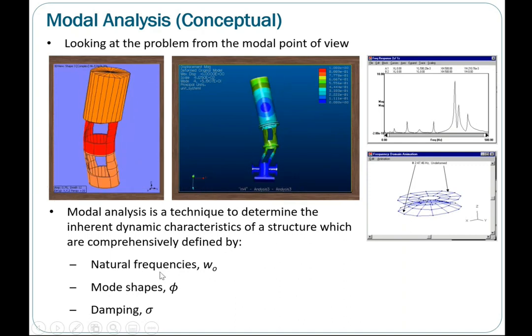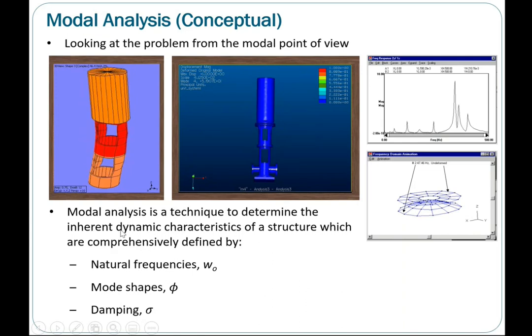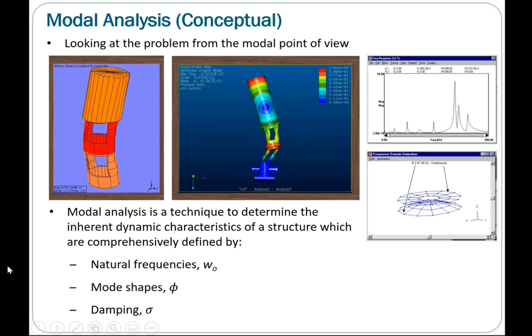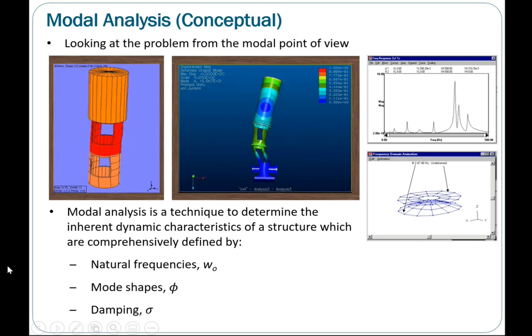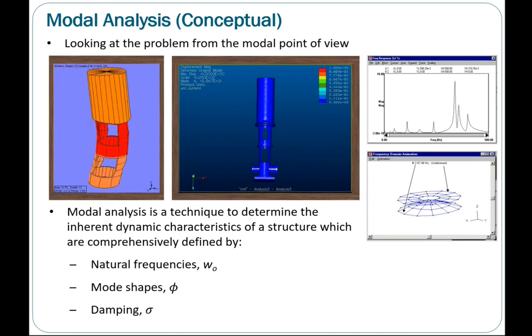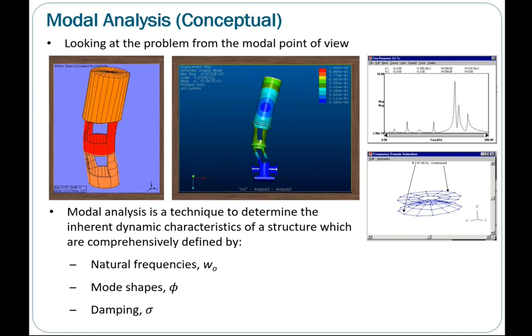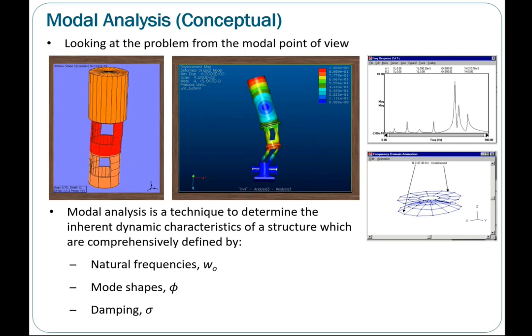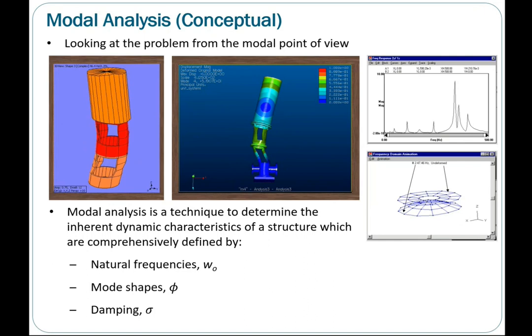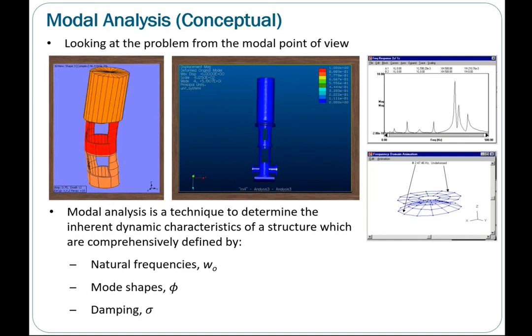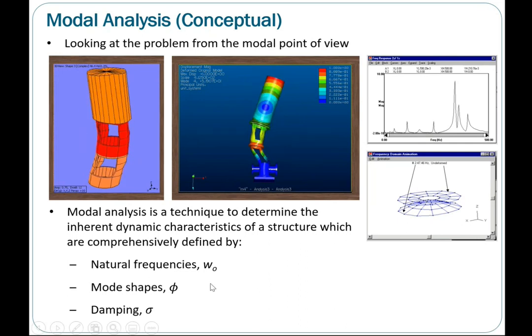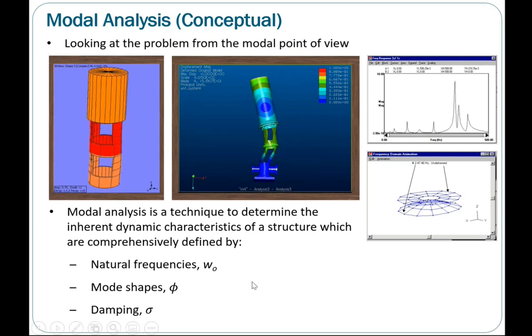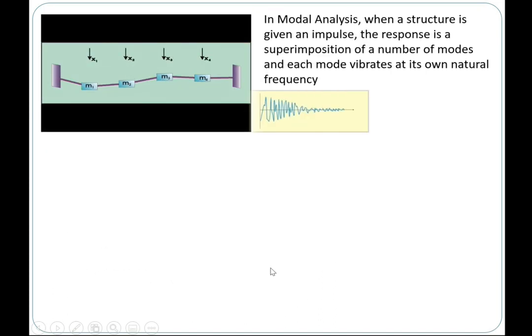Modal analysis, as I mentioned to you, is a technique to determine the inherent dynamic characteristics. These dynamic characteristics come inherently, meaning they come since day one. Once this particular thing is assembled, you have a set of natural frequencies, these dynamic characteristics, since it was born. So we are actually determining or extracting this set of dynamic characteristics.